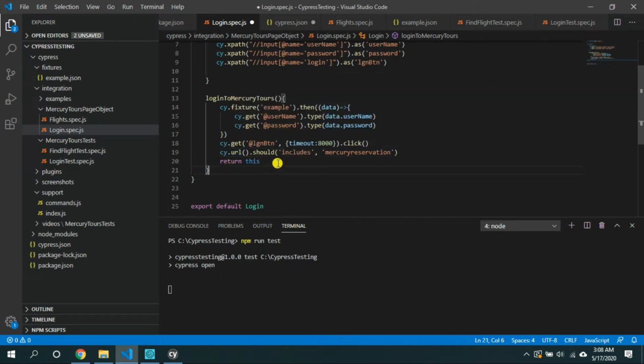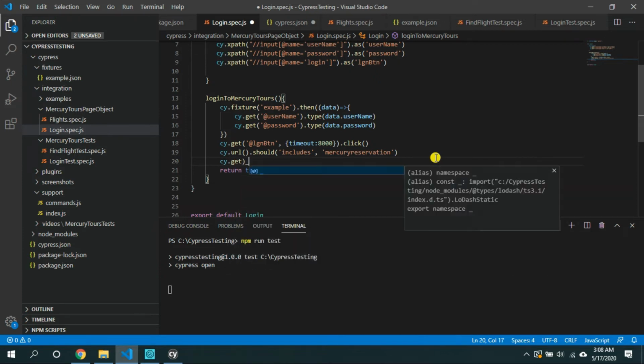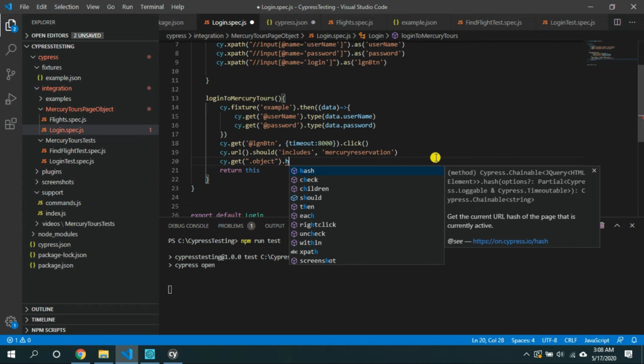Moreover, it also has these amazing inbuilt default assertions. For example, let's say cy.get and any web object, and you can assert it by saying should.